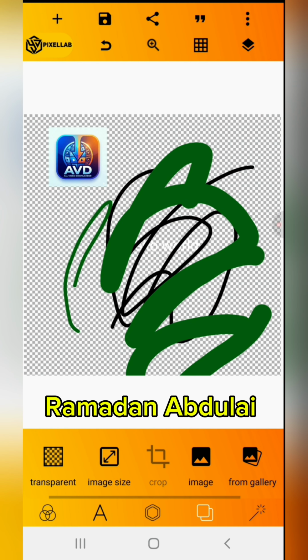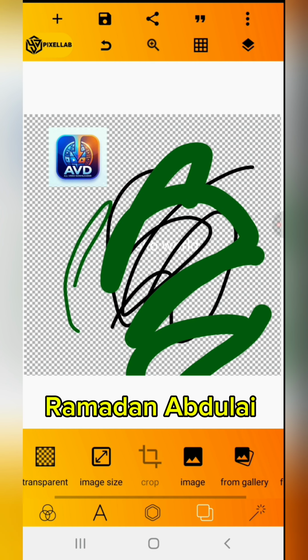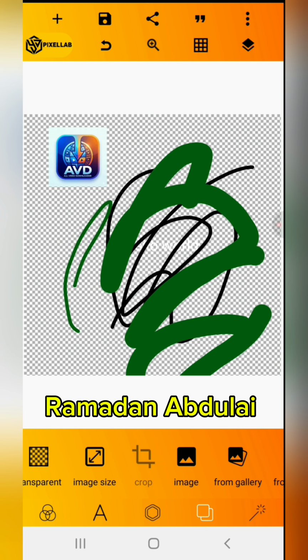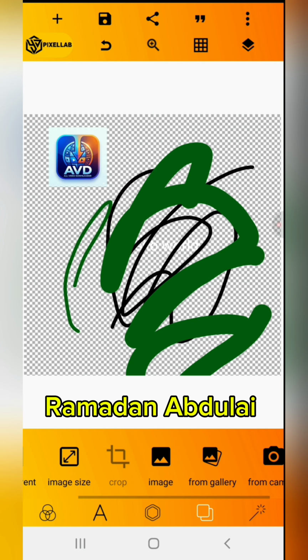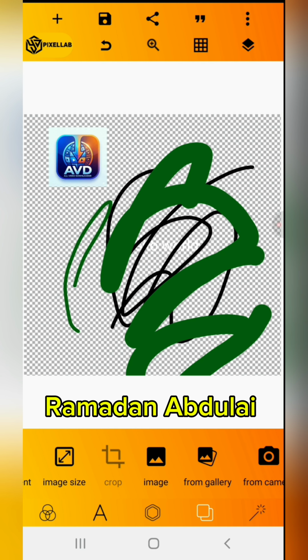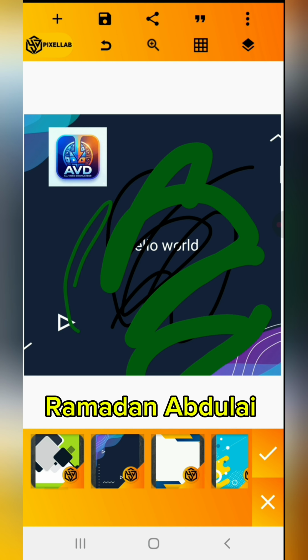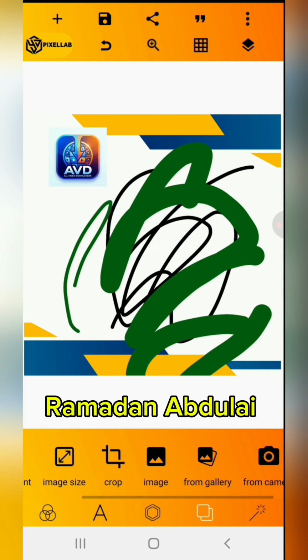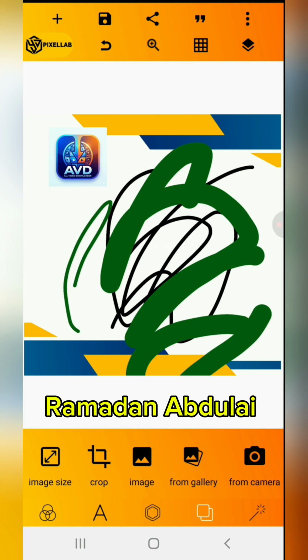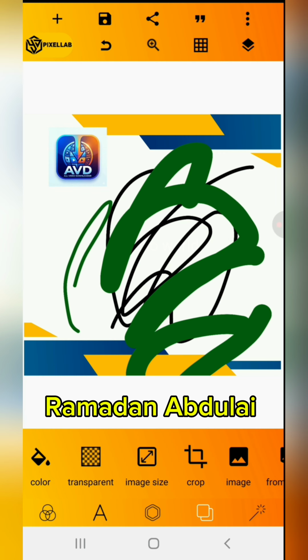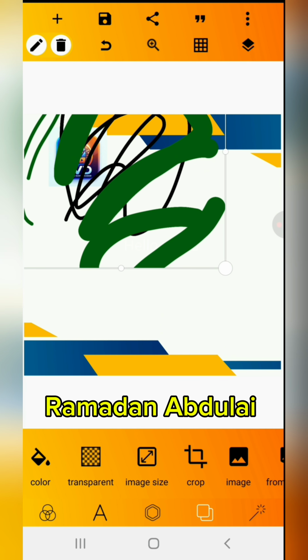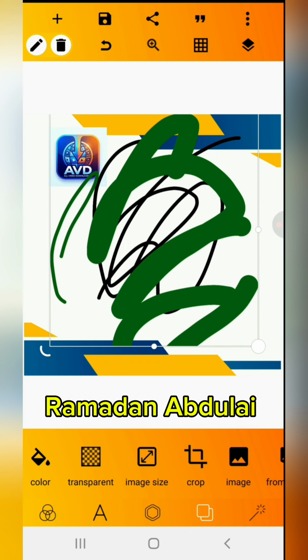We also have this crop tool. It is not highlighted because we are not using any background; we are working on a transparent background. You can equally use a color or an image from your gallery, and they also have some preset images that you can use as your background. Let's say I want to use this color as my background. You can also capture using your phone camera and use that for your background. So this is just what today's video is going to be about.